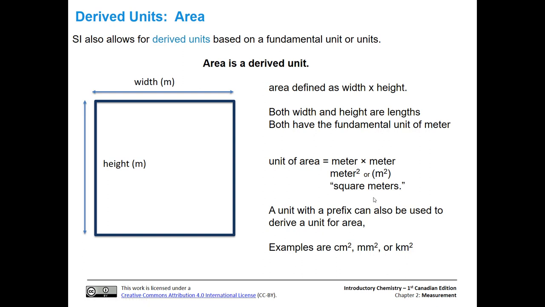SI also allows for derived units. We're all familiar with area. Area is just defined as width times height. Those are both lengths, and they both have the fundamental unit of a meter. If we multiply a meter times a meter, we're going to get square meters. So that's what this m to the second power is. You can also have a prefix on your meters and still have the same thing, like centimeters squared, millimeters squared, or kilometers squared.